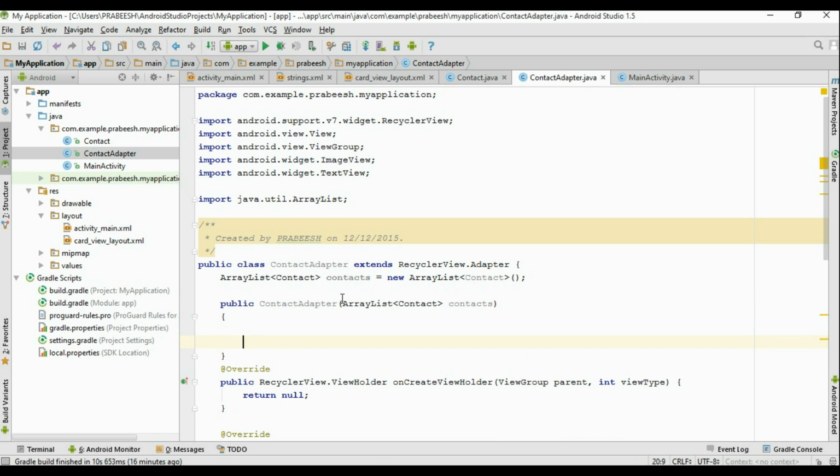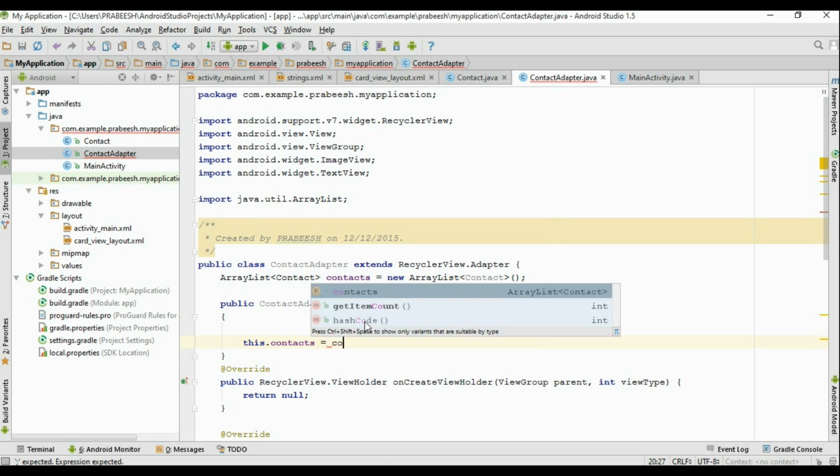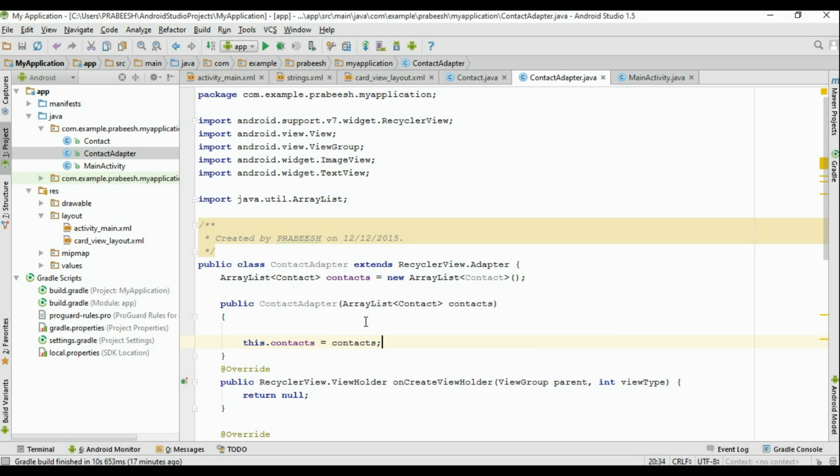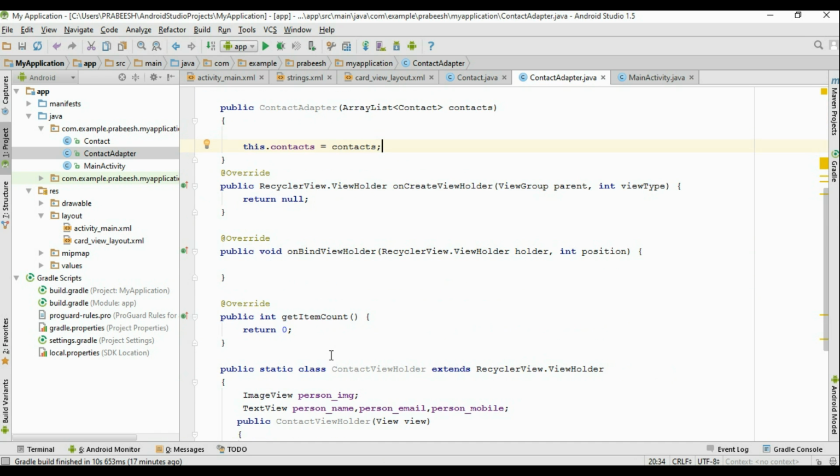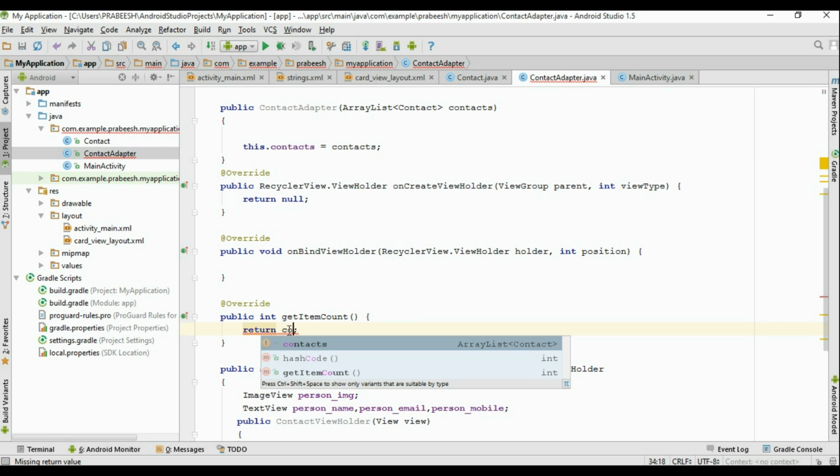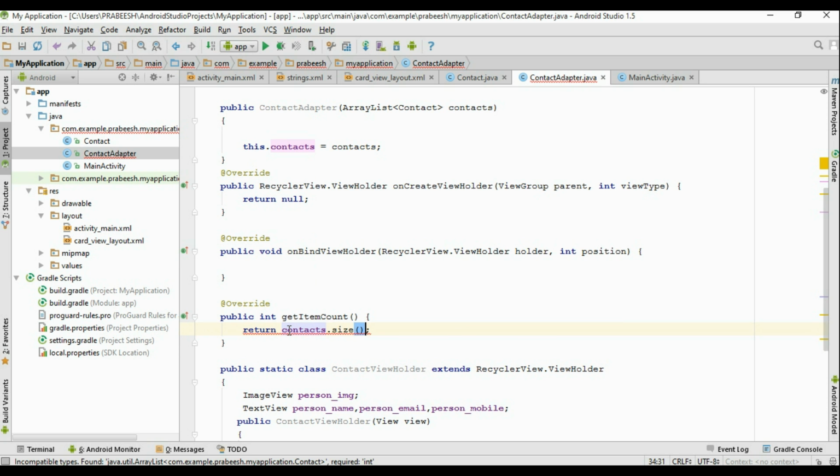Okay, now initialize this array list using this argument. So this dot contacts equal to contacts. Okay, and from the get item count method, here we have to return the size of that particular array list. So contacts dot size.